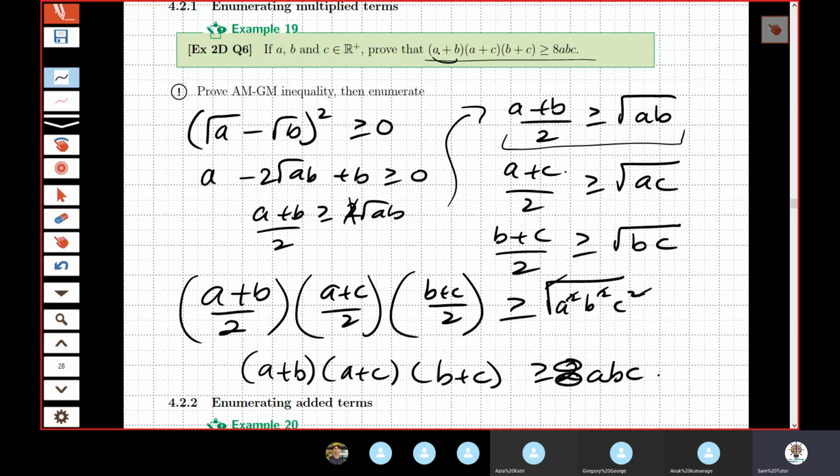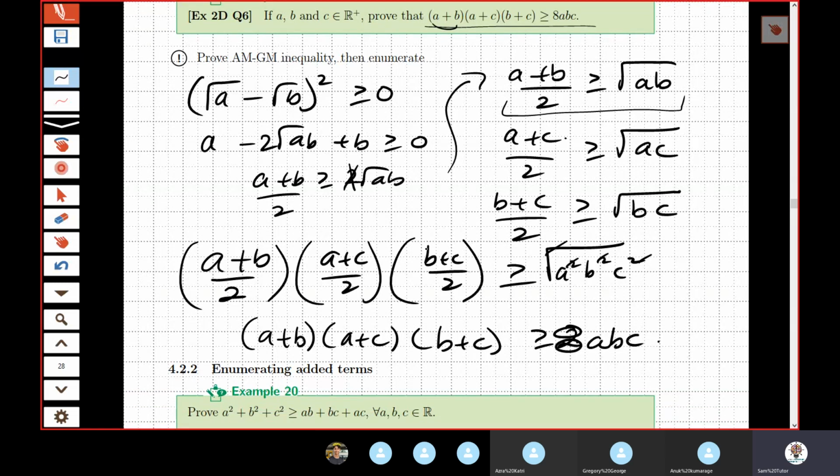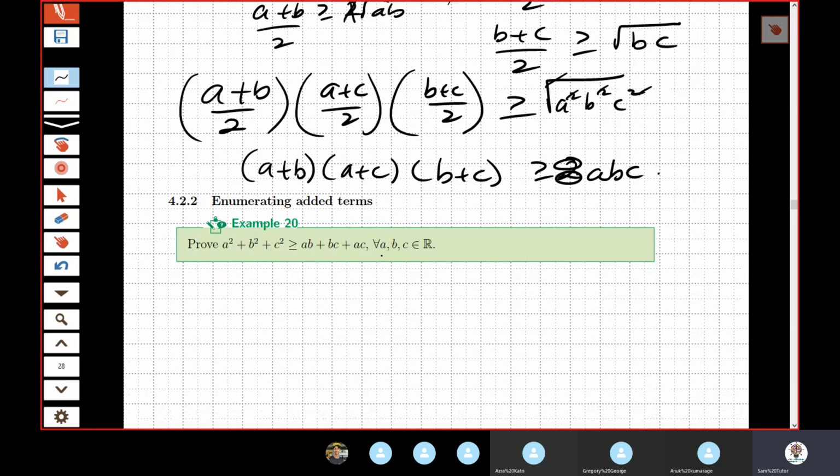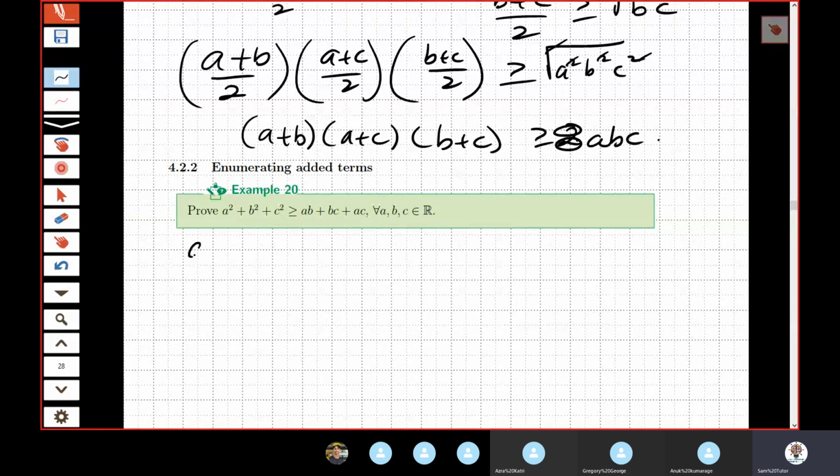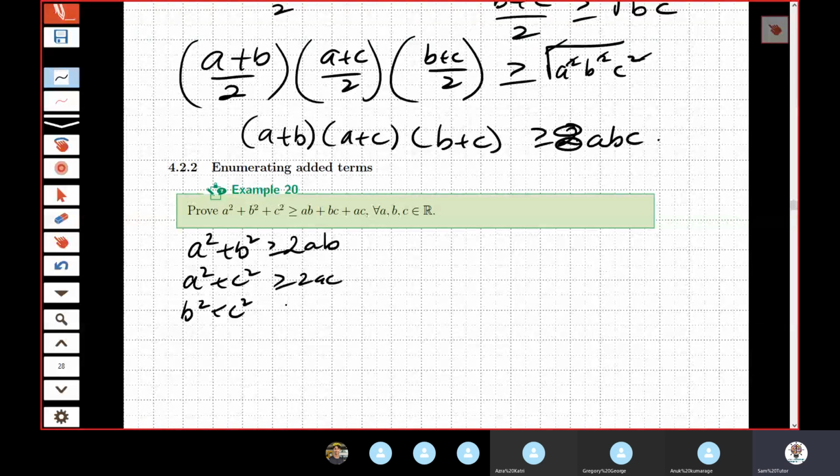So continue. This is multiplied because it's got a multiplication between them. If I show you another one, I'll come back if you're copying here. So if I got the result a squared plus b squared is greater than or equal to 2ab, because you expanded, I'm assuming you guys get this, then if I end up with this result, that's the one that you're probably going to add, because that would make sense.